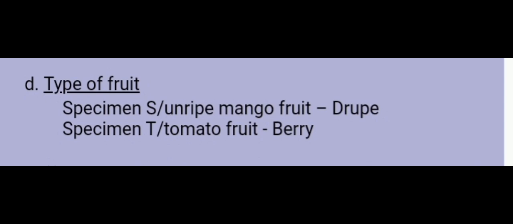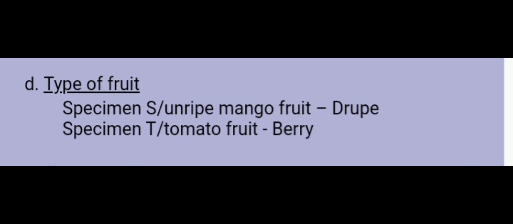Remember the other time we said that mango is a true fruit. Yes, so mango is a true fruit, and it's also a fleshy fruit. And what type of fleshy fruit? It is a drupe. So you classify mango as a drupe. Alright. We can also have another type of fleshy fruit called berry. So in berry, the pericarp consists of three layers, which are thin epicarp, succulent mesocarp, and the endocarp. The endocarp in berry is not hard and stony as in drupe, as in the case of mango.